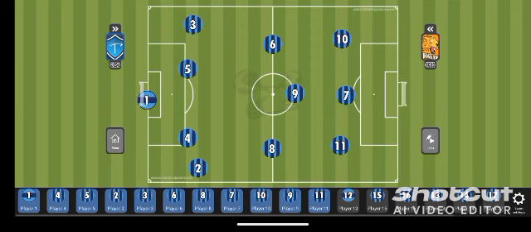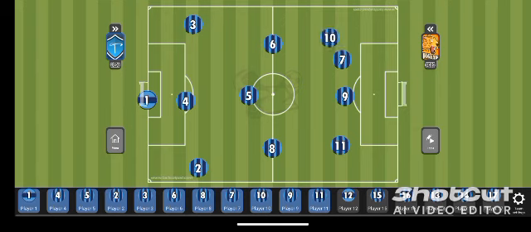And there is another formation. What if this man comes forward to defend? Or the winger drops deep and this man goes for defending.